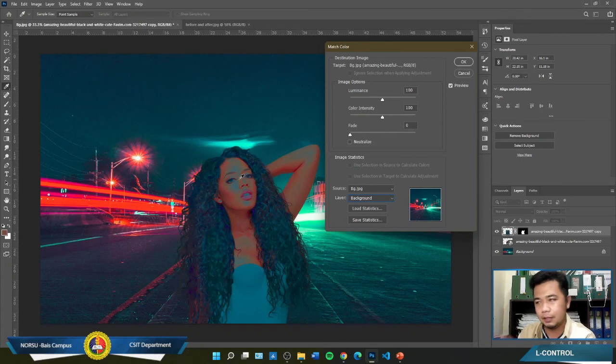So obviously it has to be lighter. It needs to have a harsher back contrast, if that's the right term. So we'll try that. Let's try with the fade. Let's try to decrease the fade a little bit. Let's see if it does anything to it. Okay, and perhaps let's try and increase the luminance.